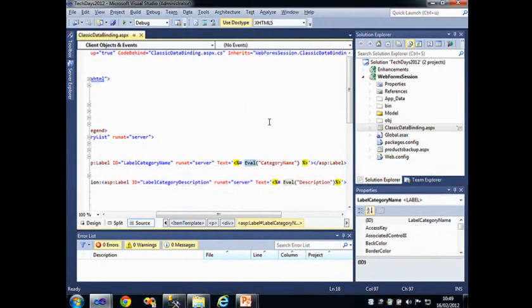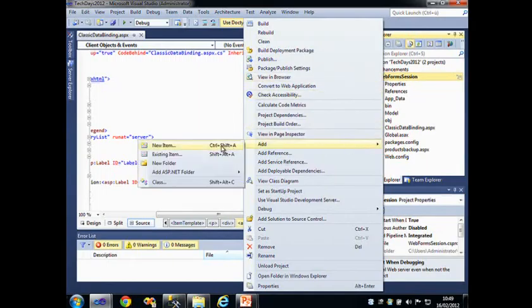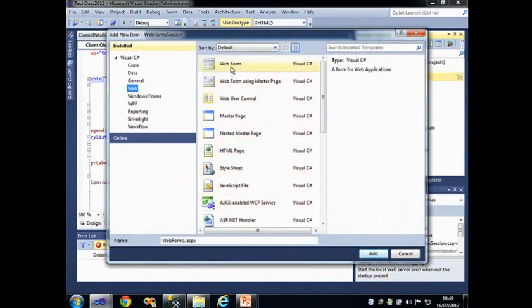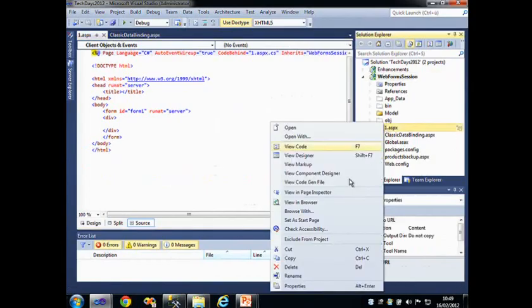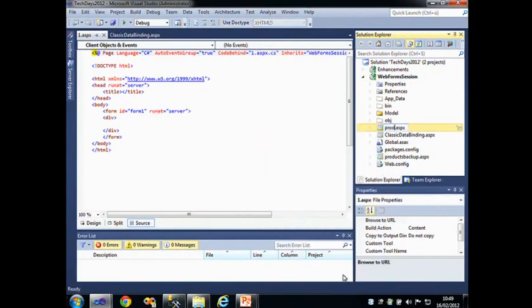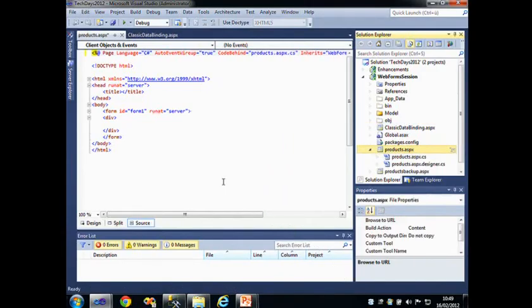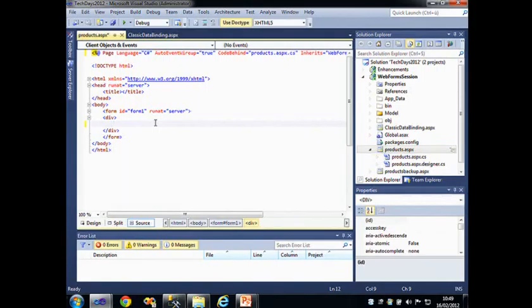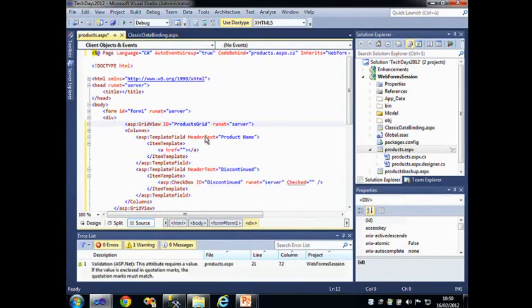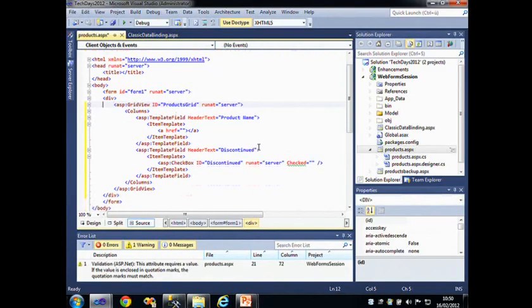So if I would implement, let's say, one page, let me just add a web form, and rename the page products.aspx. In there I need a grid, and to not bother you with typing in all the HTML, I have some HTML code snippets, like the grid view products top. Basically what it just adds is a grid view with an ID, runat server. Very simple. It defines the columns.